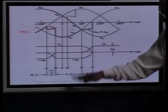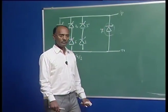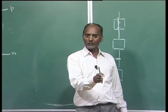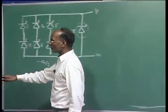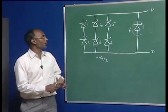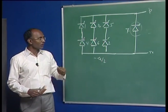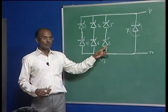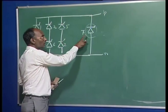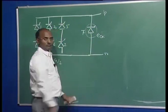So in this figure it is decided now we are going to give the pulse after the point B. So this is similar to the previous valves that we were conducting, and here your 1 and 2 valves are conducting, now I am deciding I have to bypass this bridge. Now what will you do? Now 1 and 2 are conducting, the voltage here will be nothing but your EAC, means the voltage across this will only conduct if your ECA is positive.